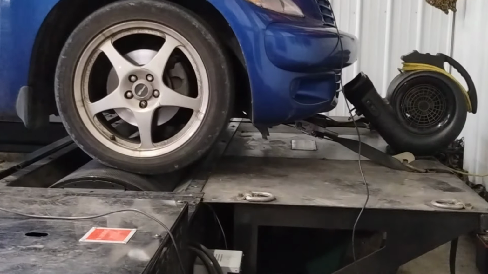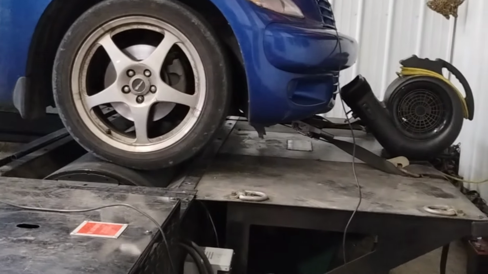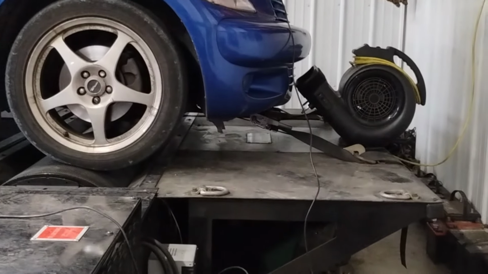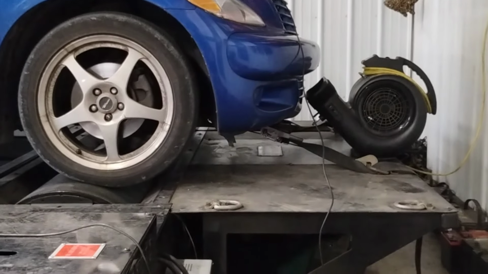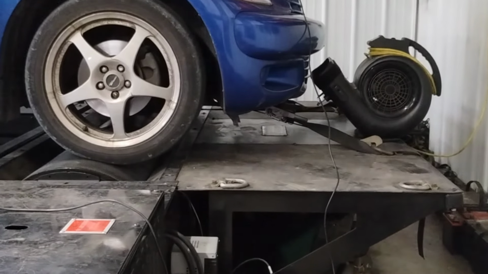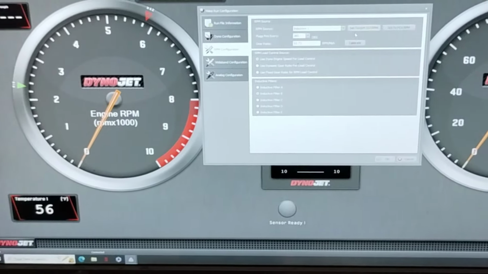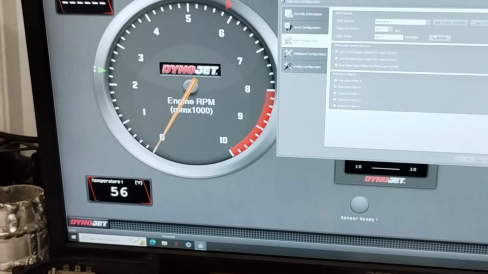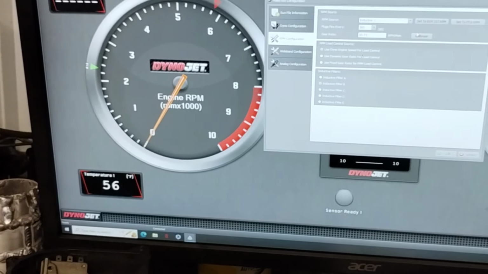When you buy a dyno, they send you to the school to let you learn about all the different dynos, and they teach you all these things. So if you want a proper horsepower and torque figure, you need a torque signal right here to your car, so you get an RPM signal, and then the dyno reads the load versus the RPM signal, and that's obviously how you get your power. Now you can go in here and you can recalibrate it for every car so that it understands that that RPM equals that gear ratio. If you have any questions, leave them down in the comments below. I'll try to reply to you and explain it.